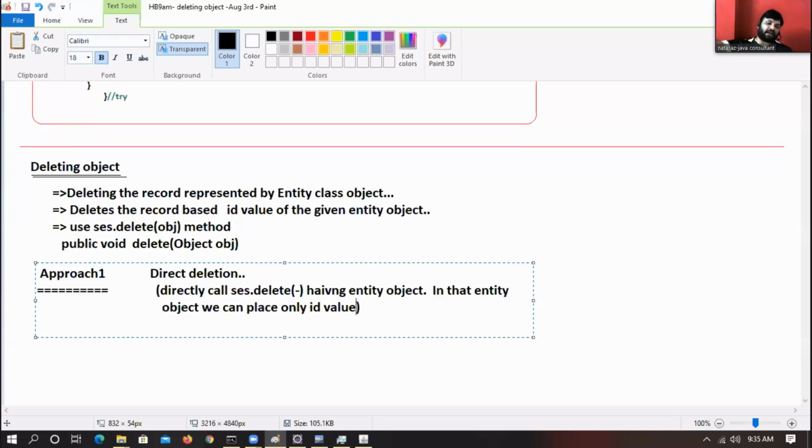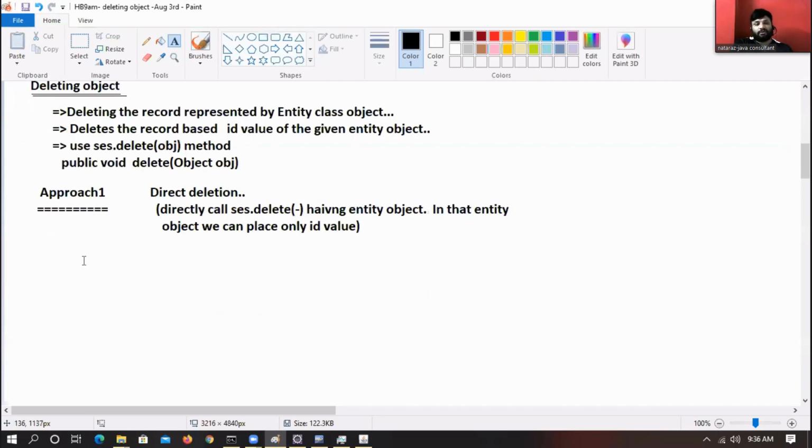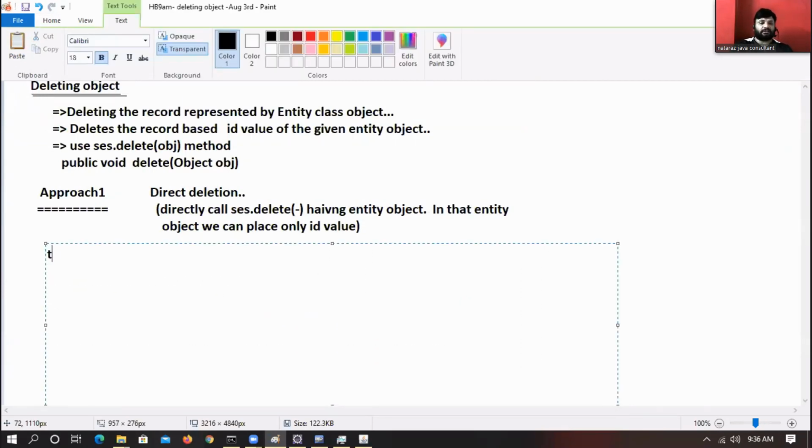ID value means identity value. Directly call the session dot delete method having entity object. In that entity object, we can place only ID value. Here is my try block. How to do that work? Okay. tx is equal to session dot begin transaction.